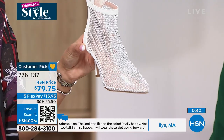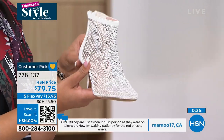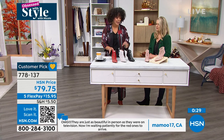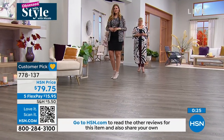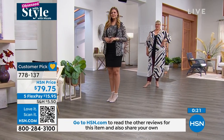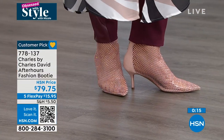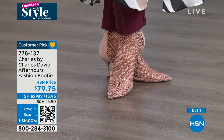Pick up the white if you can. Black — last call on that one. If you want to pick it up in your size, 15 left in the black. 175 in the white. Still good in the red and still good in the blush. This is the first airing of the season, so this could be your last opportunity to pick it up in the black. Item number is 778-137. We do have half sizes and whole sizes up to 10, 11, and 12.